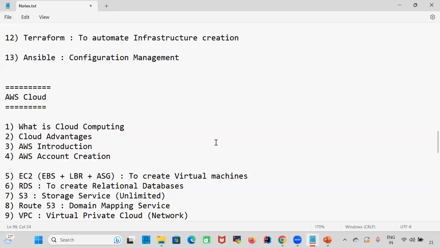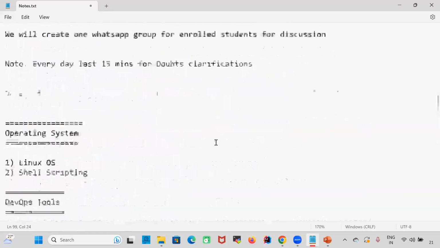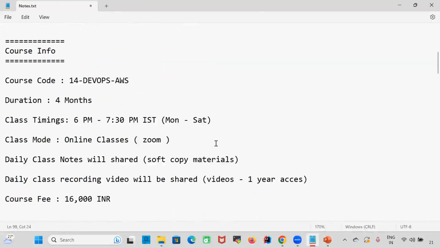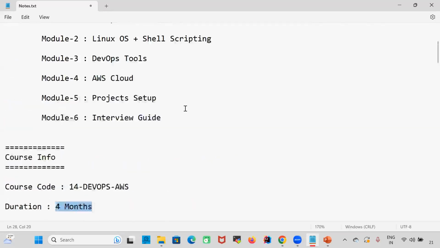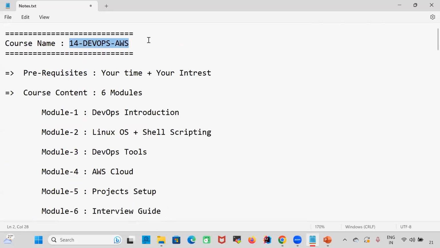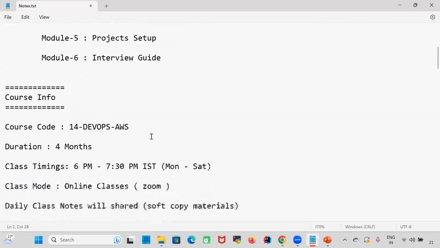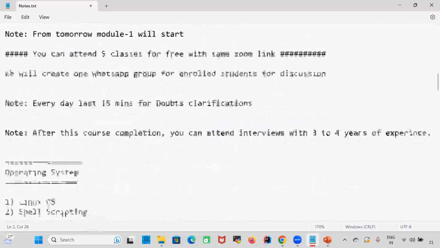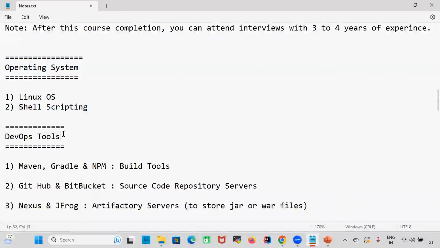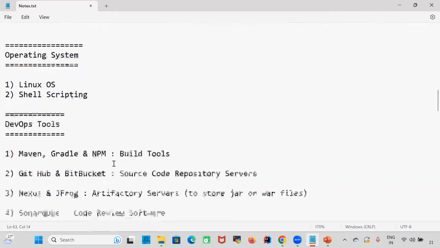Perfect. Yep. This is our syllabus. The duration I already mentioned, it will take 4 months of time to cover all these things. Linux, DevOps plus AWS. So this is our DevOps with AWS batch. This is a master program on DevOps, guys. We are going to learn the Linux operating system with shell scripting. So almost 20 DevOps tools we are going to learn.